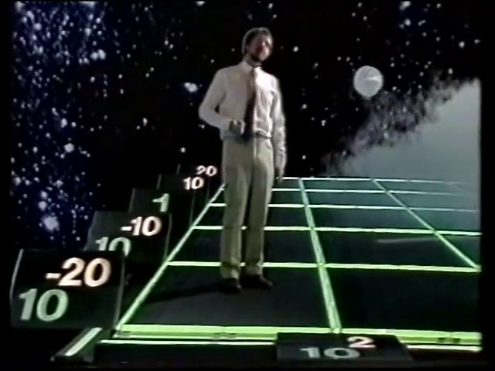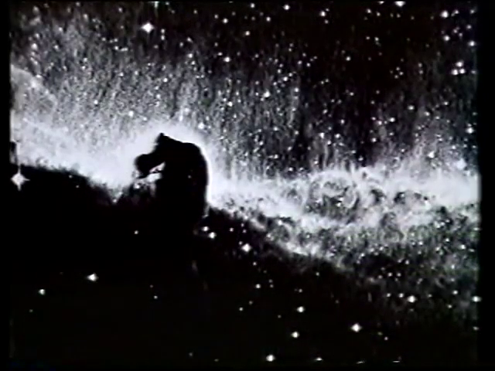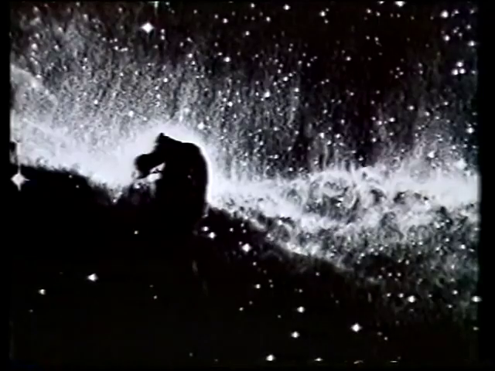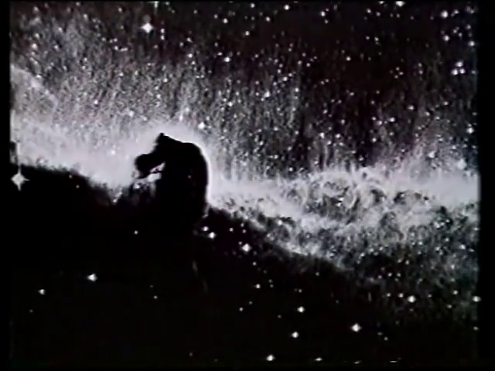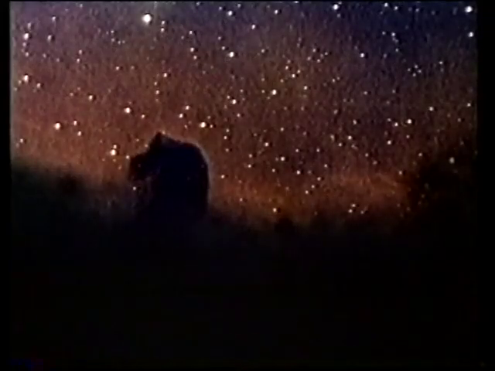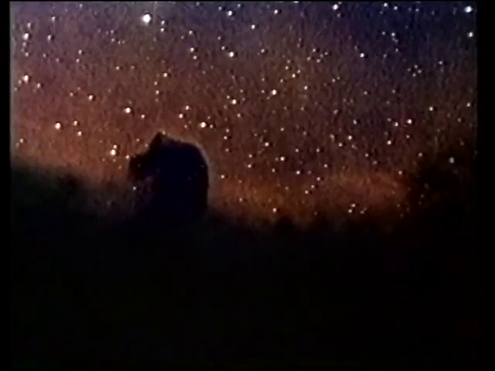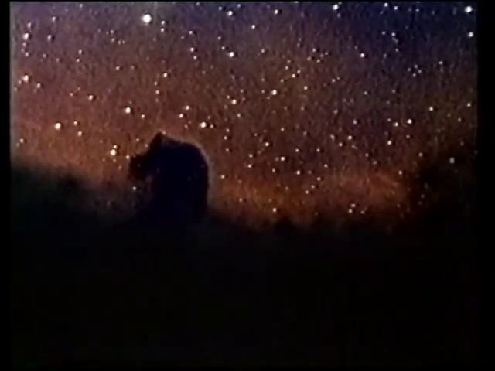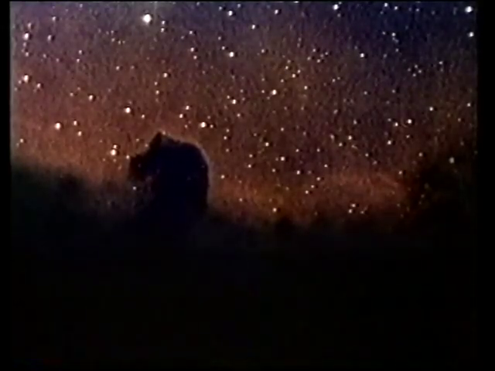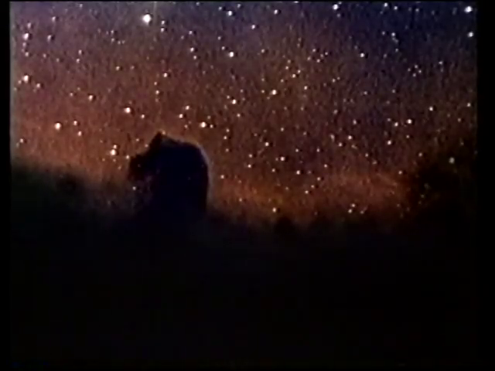For example, here is part of a dense cloud in the constellation of Orion, in an arm of our own galaxy. It's called the Horsehead Nebula for obvious reasons. To make the picture clearer, we can remove the stars between us and the nebula to leave this. The lower half of the picture, and the Horsehead itself, which measures about 2 light years from front teeth to back of head, is part of a dark, dense cloud. The stars beyond are obscured by the dust particles in the cloud.